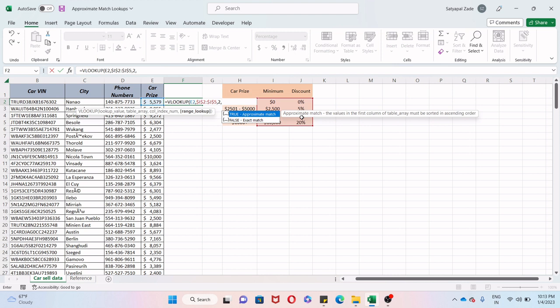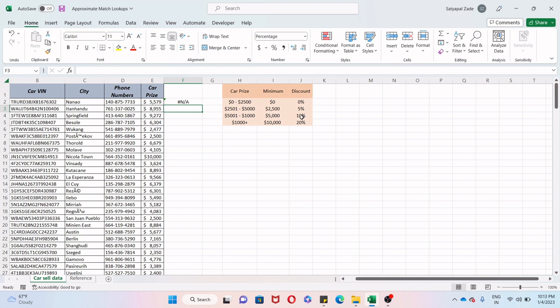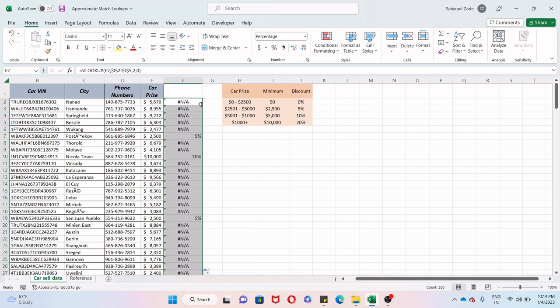Now here's that last argument, that range lookup. If we stick with the norm and type false or a 0 here for the exact match and close it off and press enter, take a look at what happens when we apply it down. Most of the rows return errors, because we are not finding those exact car prices in our lookup table.